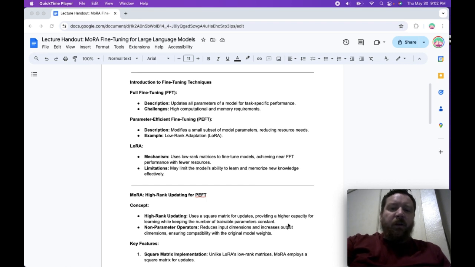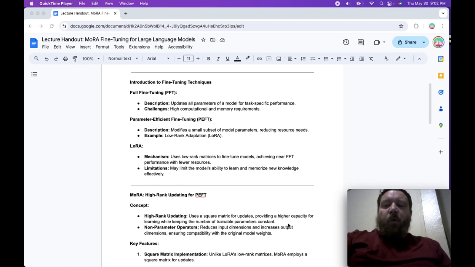With these, the difference between PEFT and full fine-tuning is that you are only fine-tuning a very small number of parameters, say like 1% of the parameters overall, as opposed to 100% of the parameters, right? So it's very efficient on that front. And then you have different methods that fall under that, for example, LoRA.